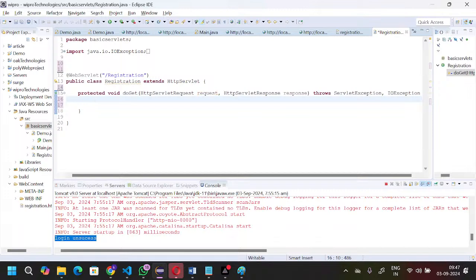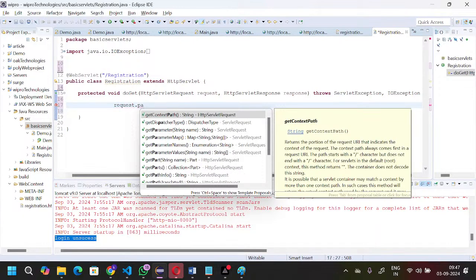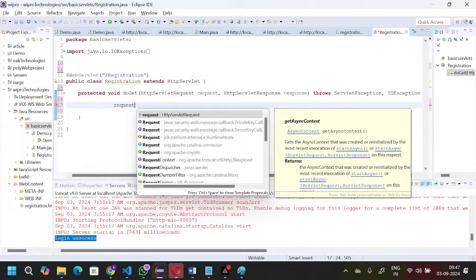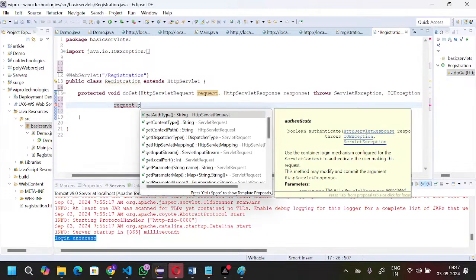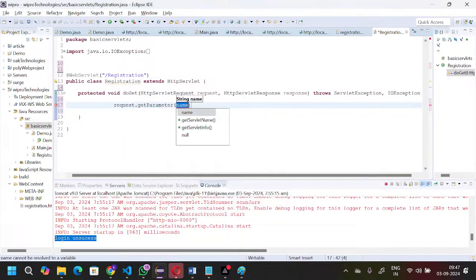Now what I am doing is using request.getParameter. You take the string name, and there we have passed the parameter admin, right?